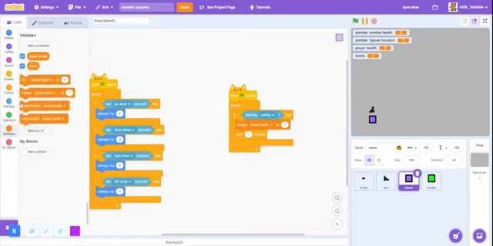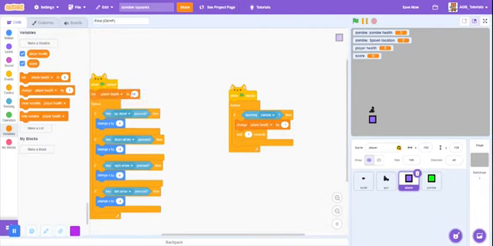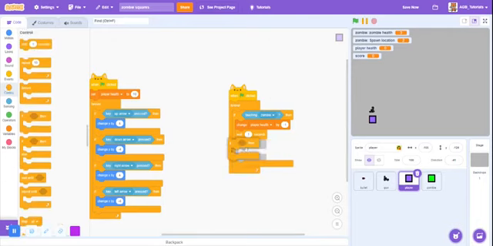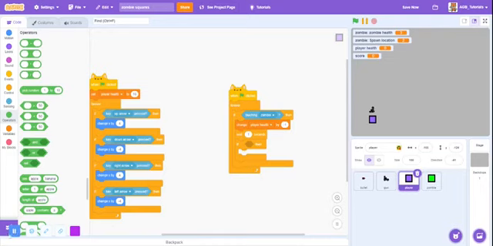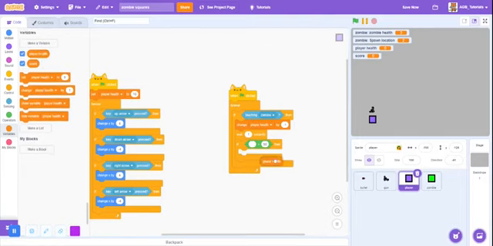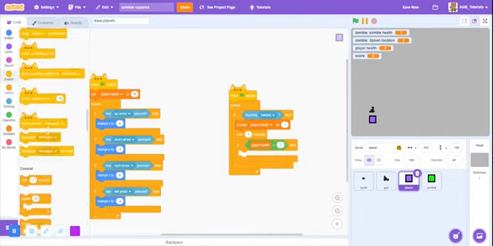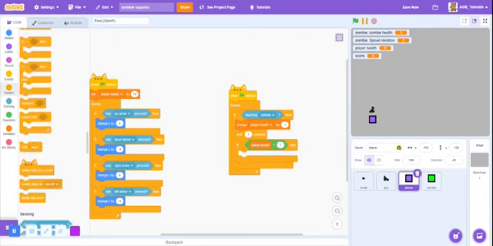Let's also set the player health in the beginning to 10, and then just get another if statement, get a less than operator. If the player health is less than 1, which means the player is dead, then go to controls, get a stop all block.